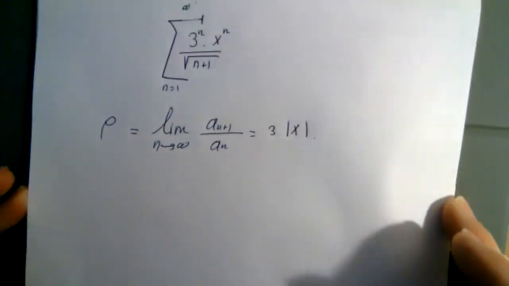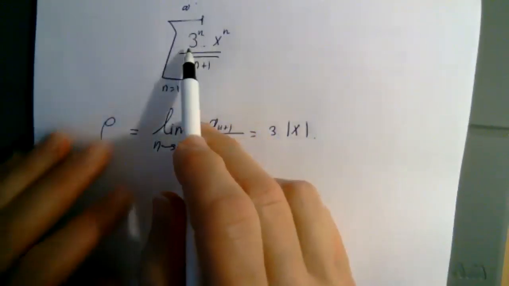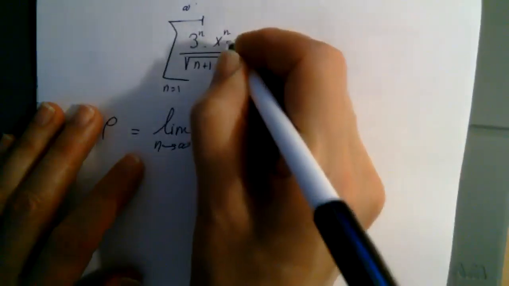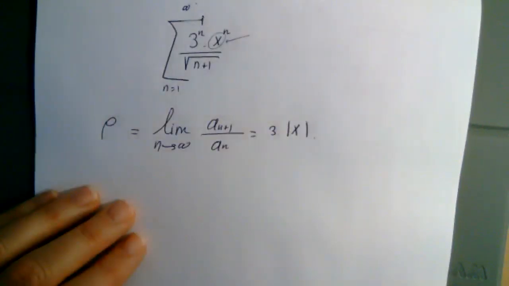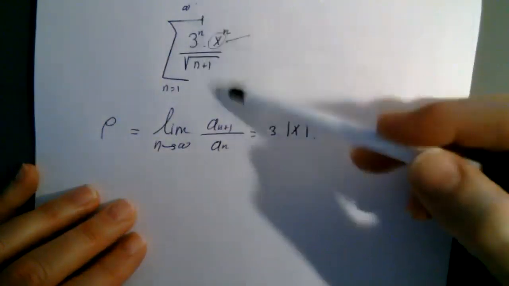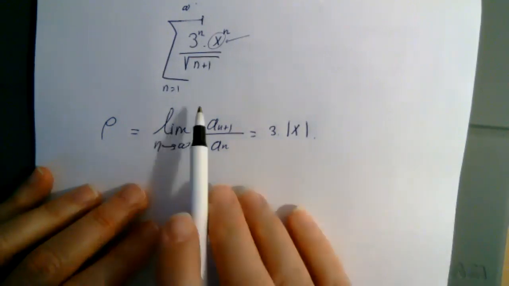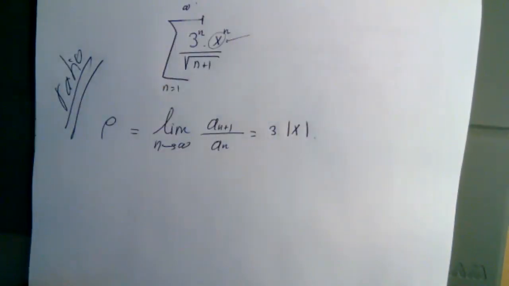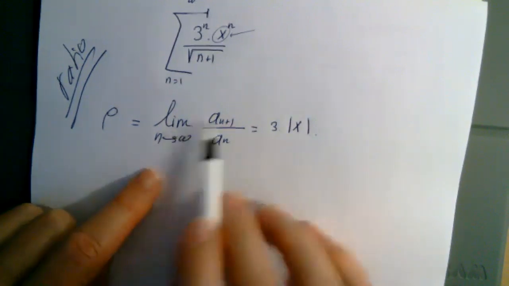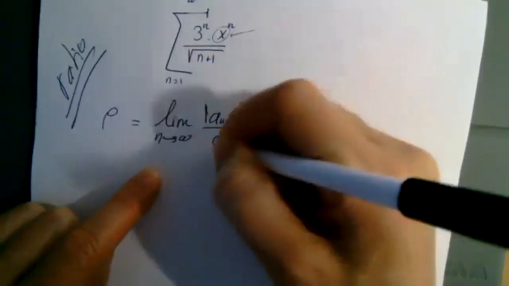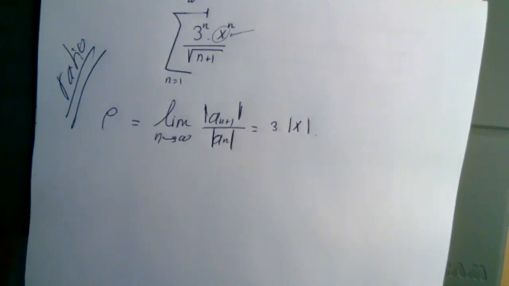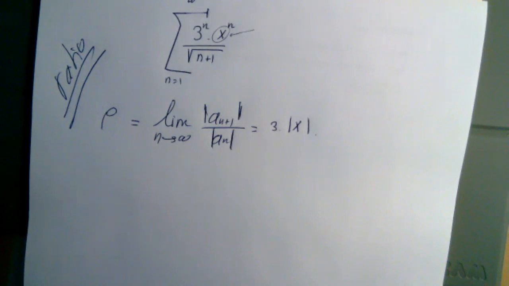Now, the only question we're asking ourselves is the following. We have a power series. It means we have a series that involves a variable x. And our concern is for which x does the series converge. And what we did yesterday was we said, okay, we're going to use the ratio test. So I will pick up where we left off. We computed the limit of the ratio between the absolute value of a_(n+1) and the absolute value of a_n. And we got yesterday 3 times the absolute value of x.